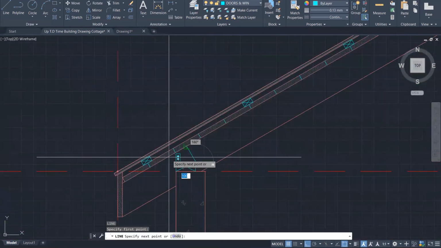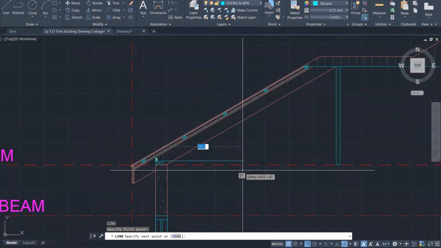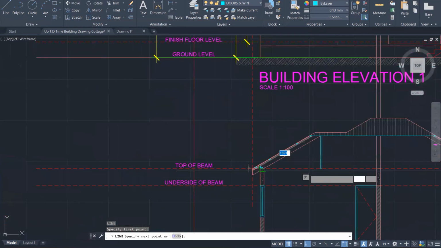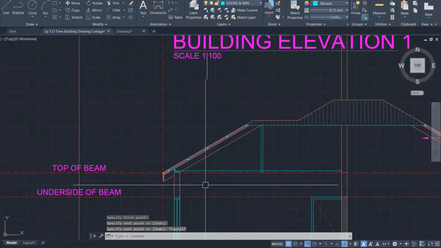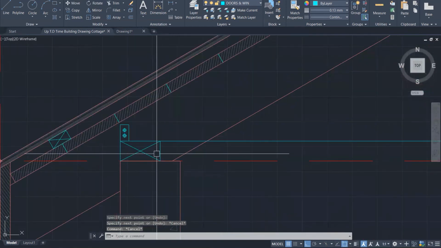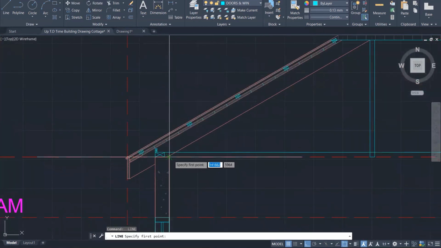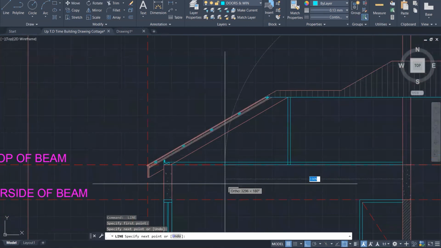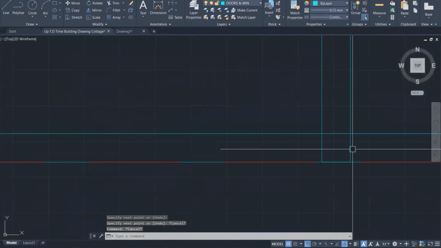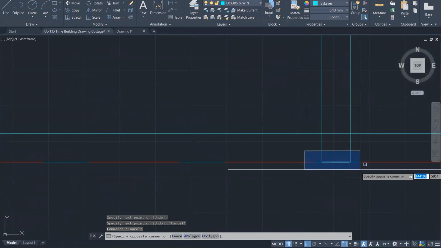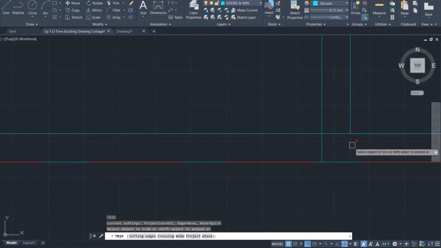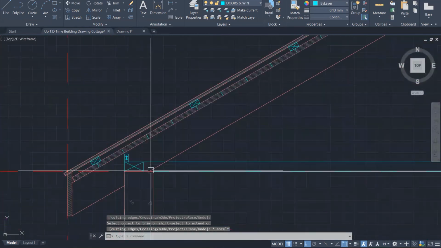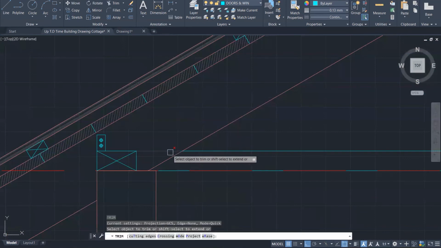We're gonna see this one, which is a wall plate. Here.